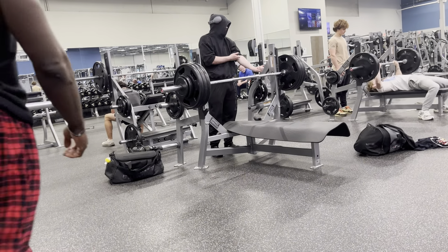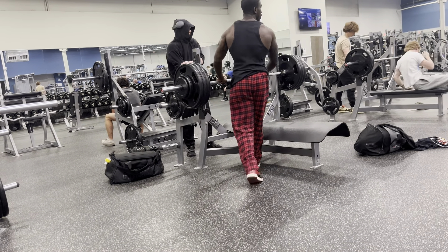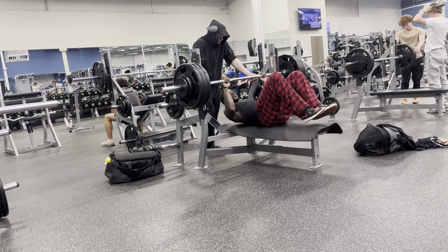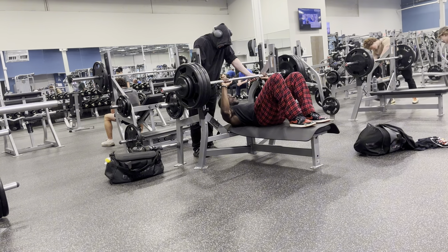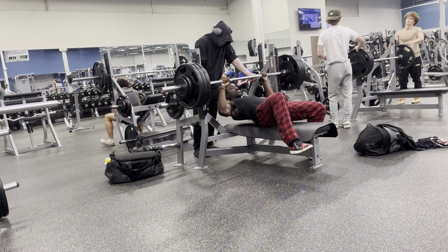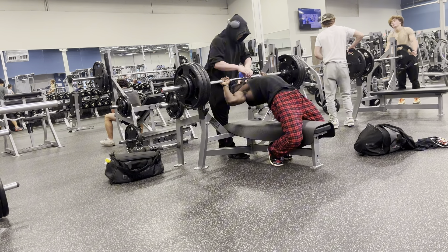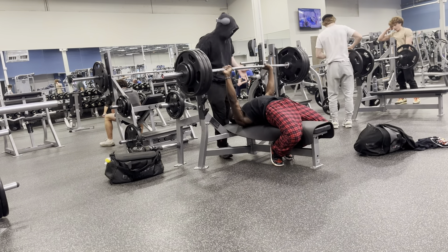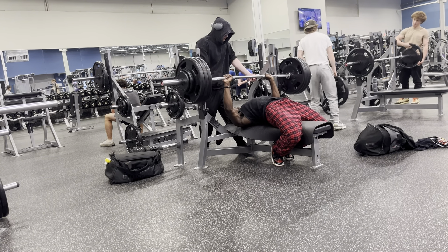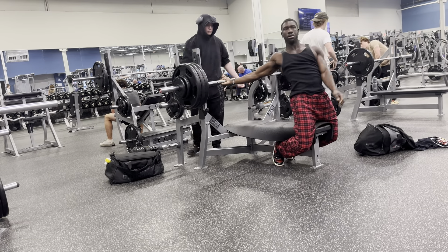Here we go, this is the top set of 345. I've been really dehydrated lately and haven't been eating — I've just been bullshitting. It's not even like there's a reason; I've just been slacking. Right now I'm about 174, 175, because I'm normally around 178, 179, but we're going to get our weight back up. We're currently trying to bulk. It's going to be winter out here in Alabama in probably about another month. I hate the cold weather. But 345 moved pretty smooth, as y'all can see.